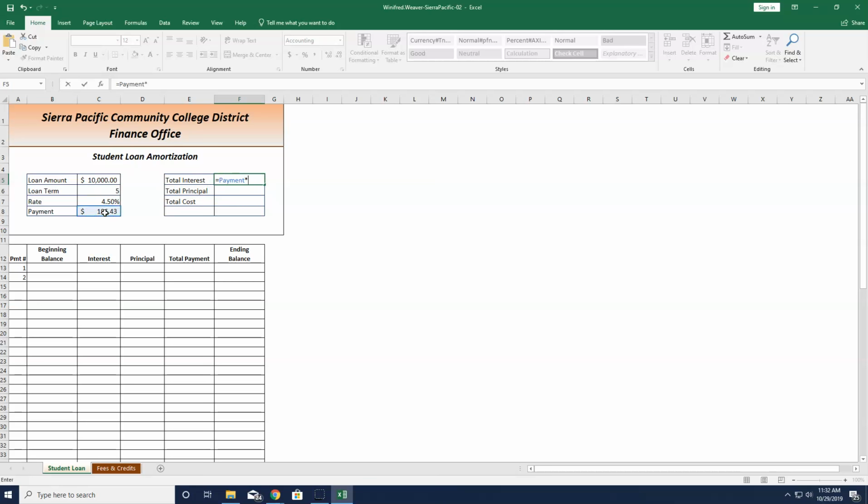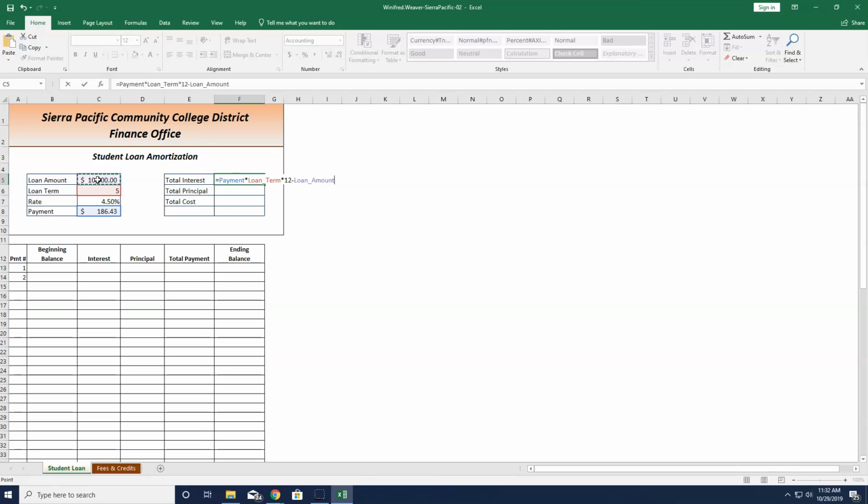You're going to hit an asterisk because we're going to multiply that by cell C6. We're going to hit another asterisk and the number 12 because we're going to multiply for the number of months. So we're going to hit a negative sign and we're going to click on cell C5, which is the original loan amount.